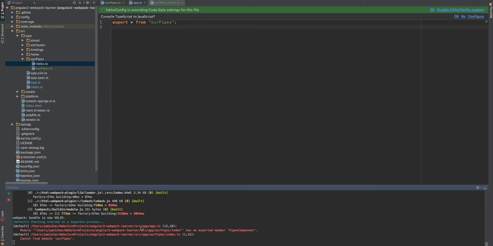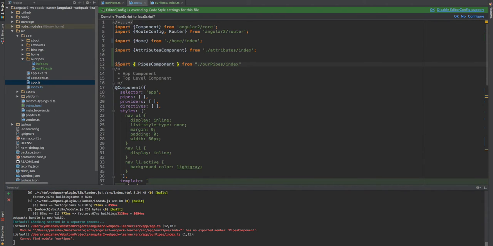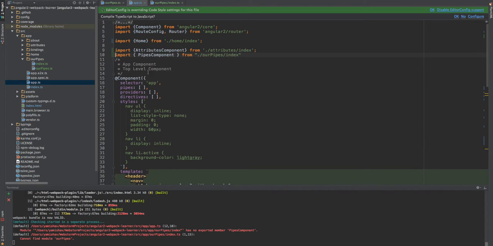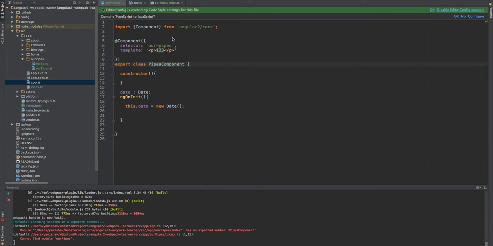So it says to us in app file, line 12, there's a problem with our new import, but as we can see, it seems to be okay. Can't see any problem here.